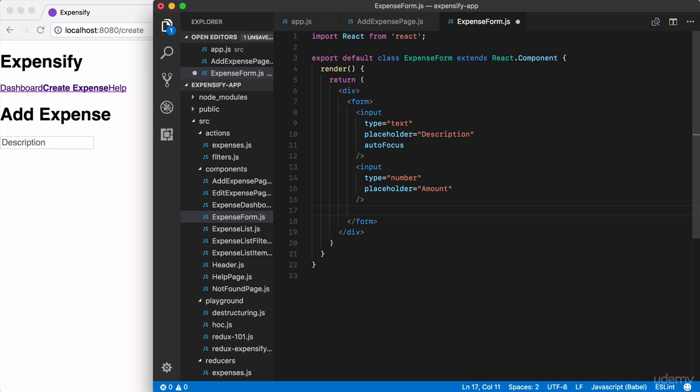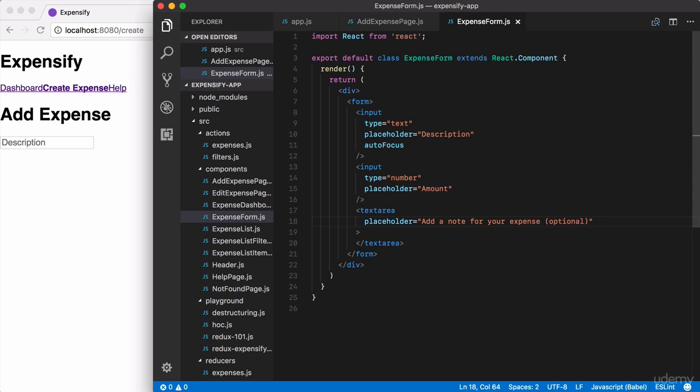Now, we're not going to worry about doing anything for created at the moment because we won't be really creating an input. We're going to be using a third-party component, so I'm not going to actually add any code for that. We're just going to skip right on to the text area for the expense note. So that's textarea, creating these separate opening and closing tags. And once we have those in place, we are going to add just a single attribute that is going to be placeholder. So placeholder, and we can set this equal to something like "Add a note for your expense". And then we could even just put it in parentheses, "optional".